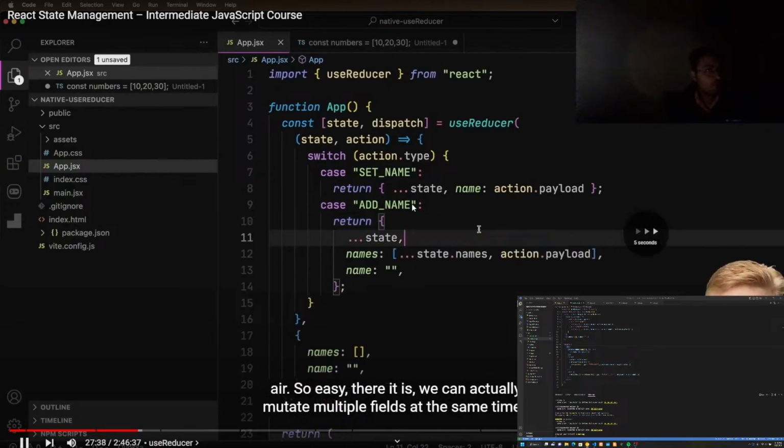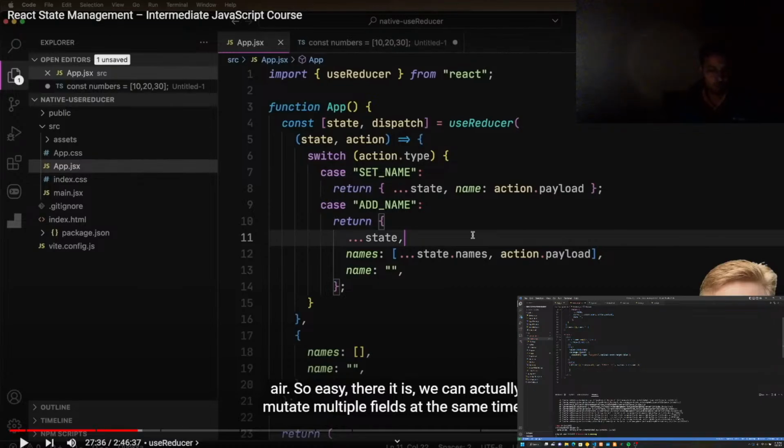And I think actually we should mutate another field at the same time.